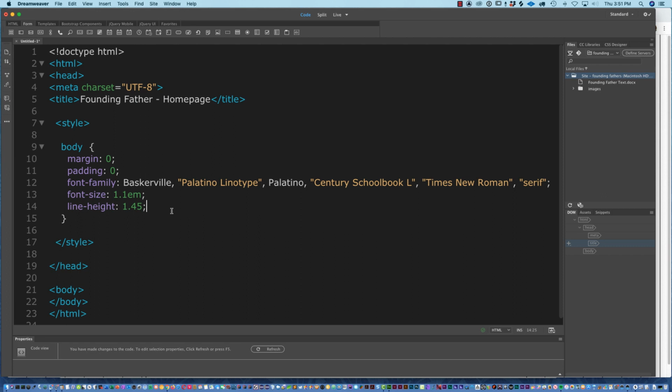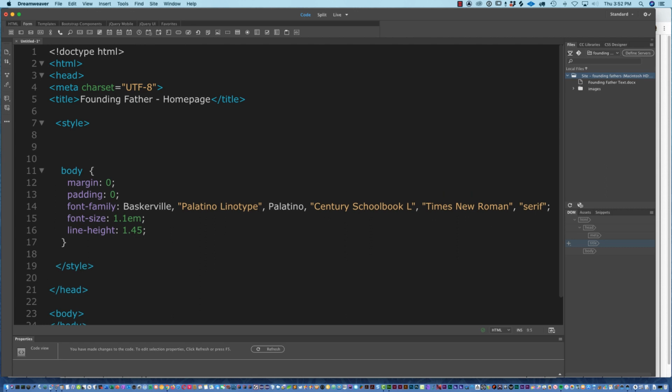Another rule that we might want to add is a rule for the wrapper div element that we've oftentimes put around all of the content on our page in order to limit the effective width of the page and also to center the content inside the browser. So I might go and create a rule called .wrapper.